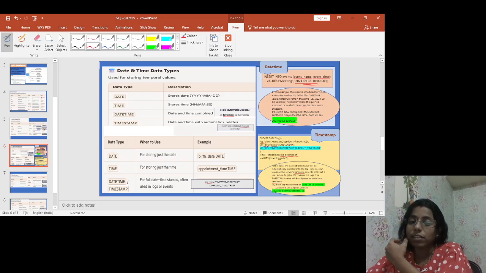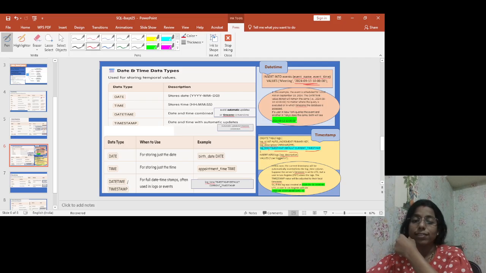Then log description is your second column name. Description means it will be VARCHAR with a maximum character limit of 255. And the third column name is log time, where we will use the timestamp: log time, timestamp, default, current timestamp. Just see the syntax of how it has been mentioned.